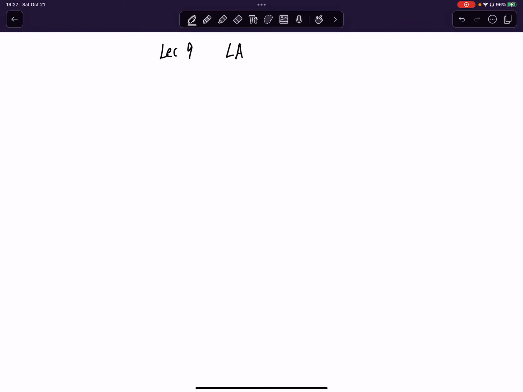Welcome to lecture 9 of linear algebra, also the last lecture of linear algebra. In this lecture, we're going to talk about the Jordan form. The Jordan form is motivated by the desire to simplify the study of matrices, particularly in the context of diagonalization. Since we have seen in previous lectures that diagonalization is not always possible for all matrices, the Jordan form provides an alternative canonical representation for matrices, including those that cannot be diagonalized.